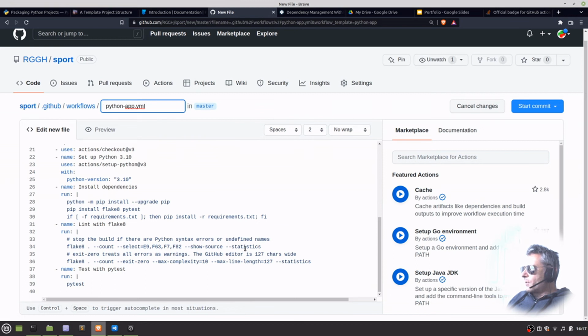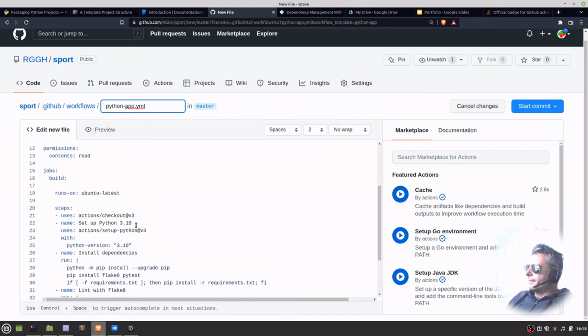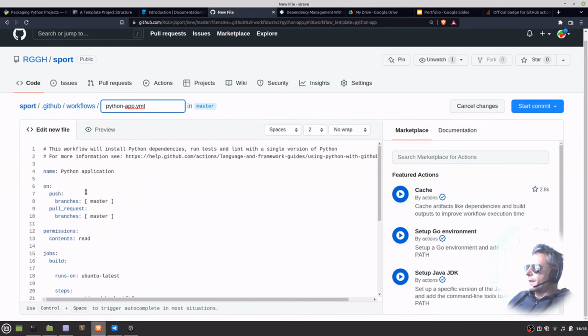Wow, Flake's got a lot more. Count, select, show source. I don't begin to know what all that is, but it's put it in there for us. So it's just getting all the requirements needed to install Flake and Pytest. So that's GitHub generating that for you.